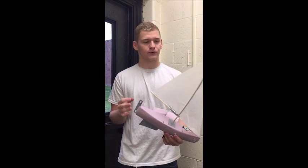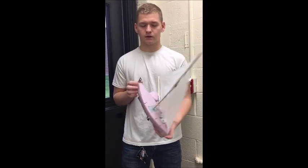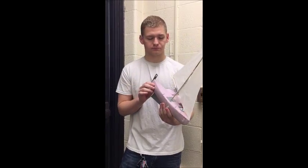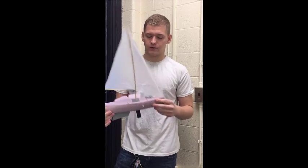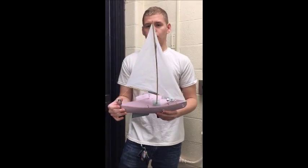All right, our original design only had one sailing keel with a canoe-shaped shape, but as you can see, our design ended up coming out very much differently than it did. We originally just cut out our styrofoam base, then we added in the sail. We later on found out that we needed the keel to be long because we had a very much larger sail at the time.